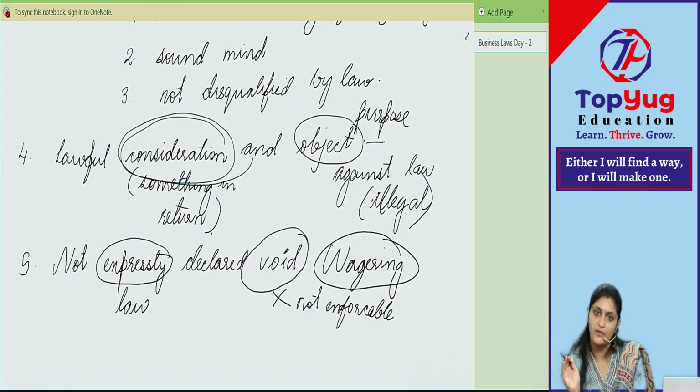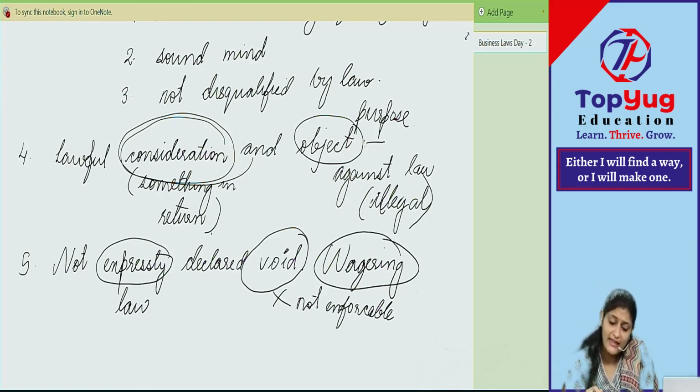They are not illegal, they are void. Illegal only in the states of Gujarat and Maharashtra. We will see the difference between void and illegal. Void is not enforceable but not punishable also. Illegal is not enforceable as well as punishable. Wagering we are going to see in unit 3 in detail. In the states of Gujarat and Maharashtra, it is illegal wagering. In the rest of India, it is only void, not enforceable by law. Clear with this everybody?